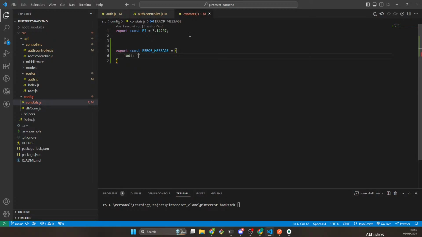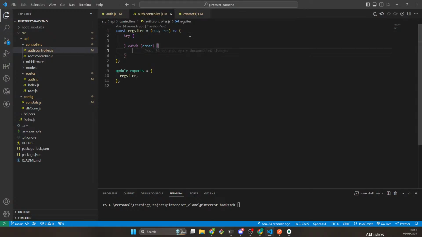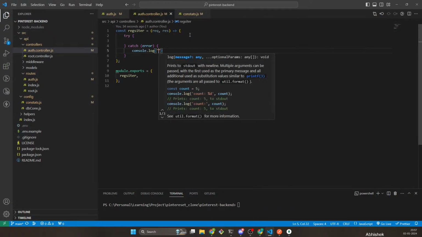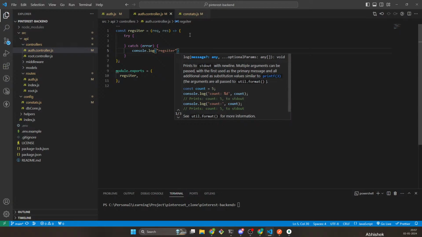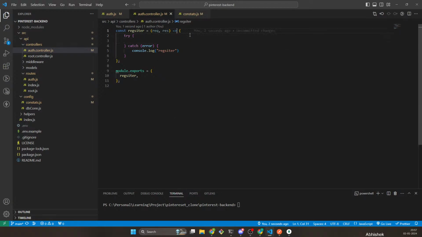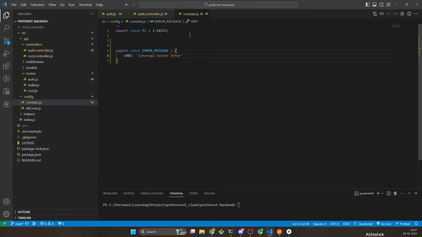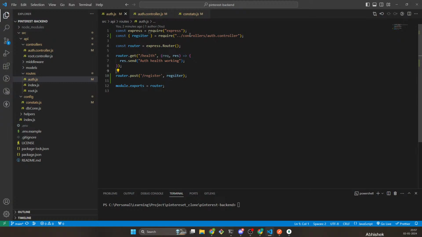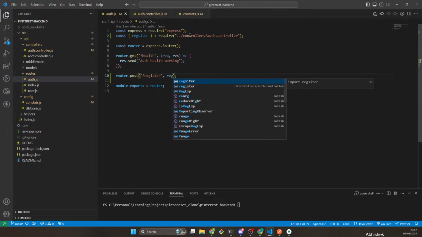Start from one, which will be internal server error, and this will be the first one. So here I can do console log of. Spelling is wrong. Again I made a mistake.